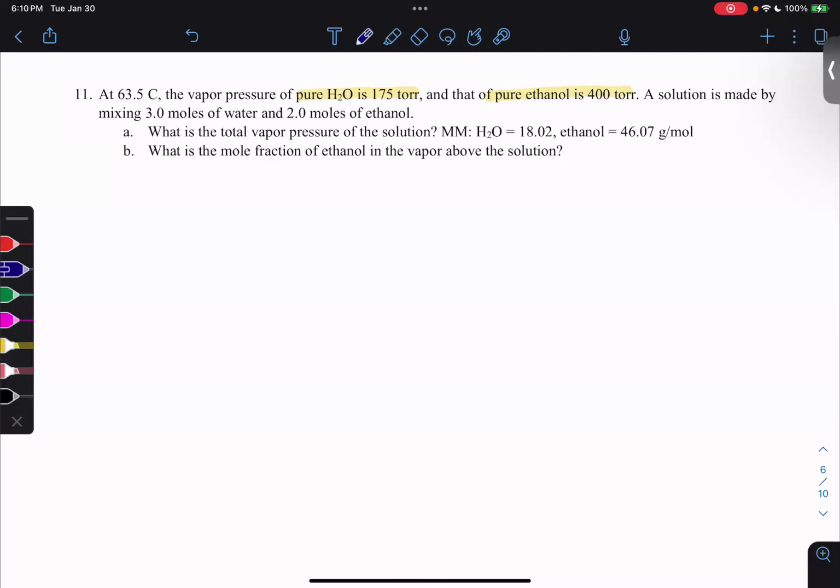So we're using Raoult's law, where the total vapor pressure in our mixture is equal to the vapor pressure that water exerts plus the vapor pressure that ethanol exerts. Both of them are contributing because both of them are volatile. If the other solute was, let's say, salt, would we have to include the vapor pressure of salt here? No, because it's not volatile, so we can just ignore that part of Raoult's law. But in this case, both of them are volatile.